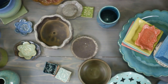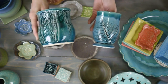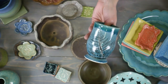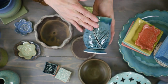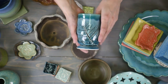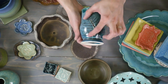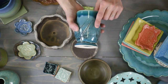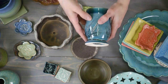And we have, oh, here's another one, and I can talk about this too. Sometimes when you want to highlight texture, you want to use an underglaze to help you out. So here I applied a black underglaze first to the texture and then wiped back. And that's a way that you can still use a glaze that might not pop as much as you want on texture and really highlight that texture on there. So this fern has that black underglaze wiped back, and then this is Shadow Blue from Clayscapes, which looks lovely on texture by itself, but you really see this fern. Like, this fern is there, you know it's there.